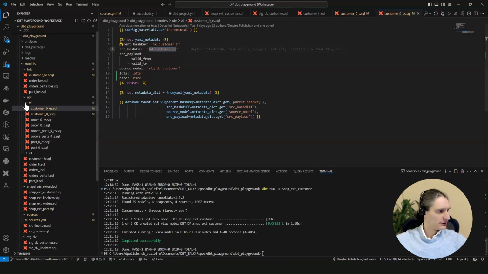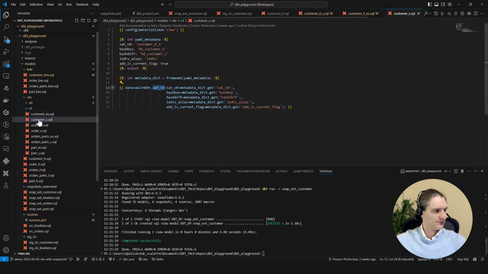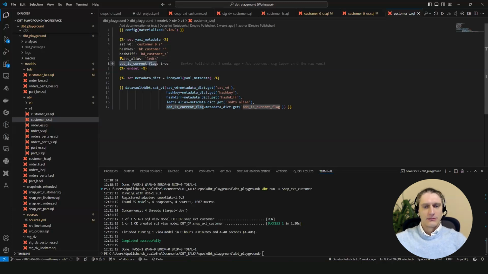And version 1 satellites. So this is the version 1 regular satellite. This version 1 satellite is built on top of the version 0 satellite, and in this satellite we calculate virtualized load end date timestamp, and optionally an is current flag. This flag marks a currently valid row for every hash key in the satellite.